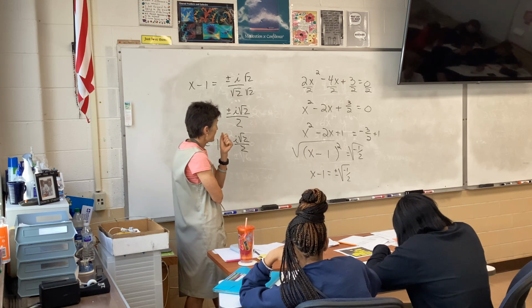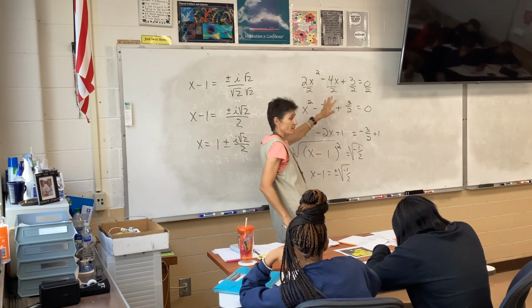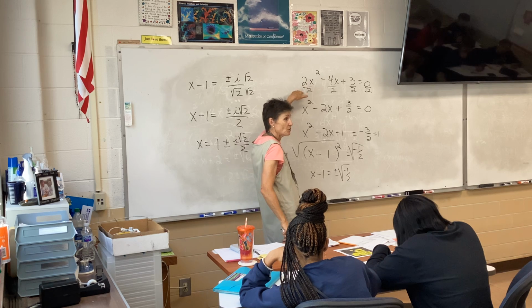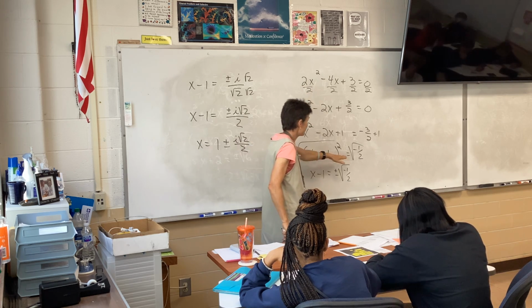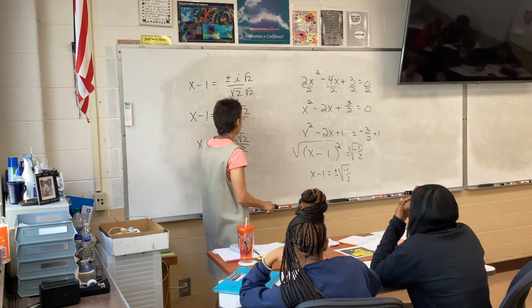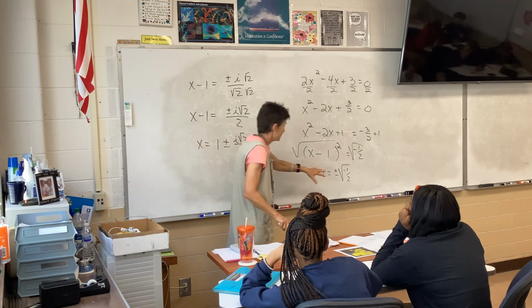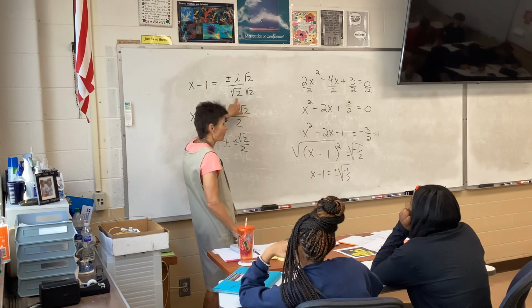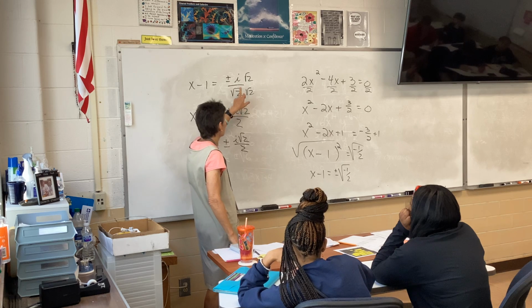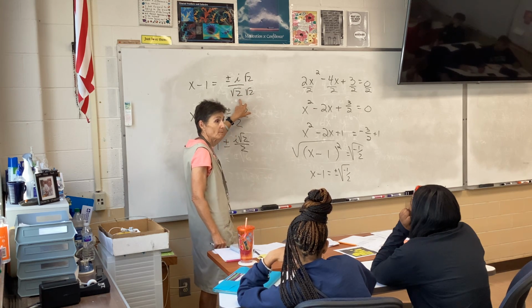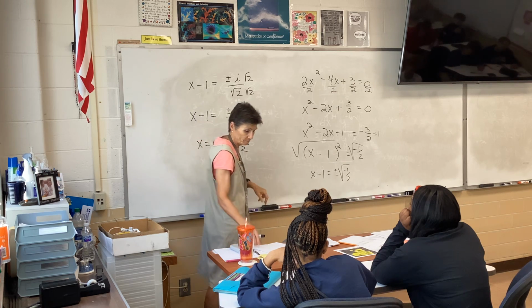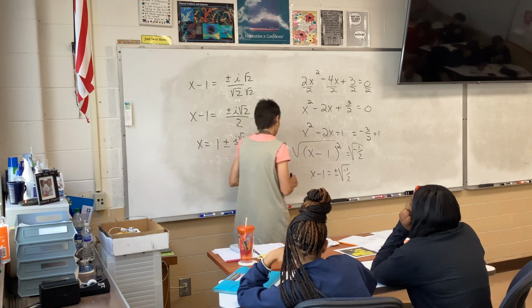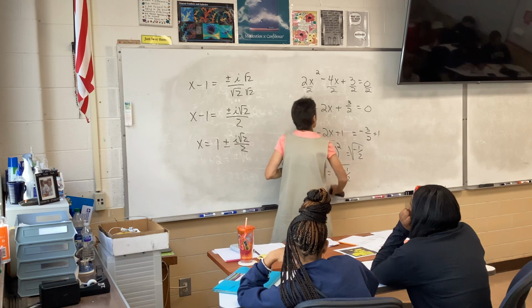So let's stop for a second. The point of the problem was to complete the square. So we divided by 2, completed the square, and then we ran into this yucky arithmetic. Does everybody now remember that the square root of -1 is i, the imaginary unit? And you're not allowed to have a radical in the denominator, so we rationalize it by multiplying top and bottom by it. Wow. All right, one more.